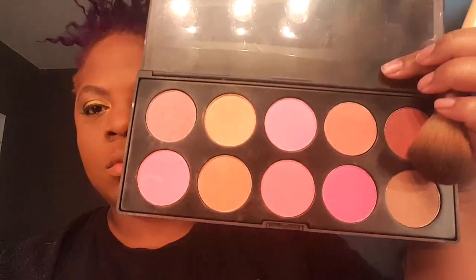But now I'm looking for some blush. So sorry. And I'm using the Morph palette. And I'm using 2 colors that, in real light, look like a light shimmery kind of powder, and I'm doing my blush. If you can see the shimmer that is given when I turn to the side.